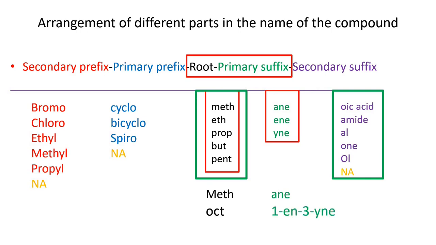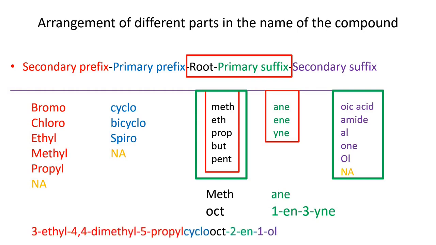Another example is oct-1-en-3-yne. In this compound the root is oct and the primary suffix consists of two suffixes — '-en' for double bond and '-yne' for triple bond. This next name contains all the sub-parts of an organic name: the red-colored part is from the secondary prefix, the blue color 'cyclo' is from the primary prefix, the black color 'oct' is the root part, the green color '2-ene' is from the primary suffix, while '1-ol' is the secondary suffix.